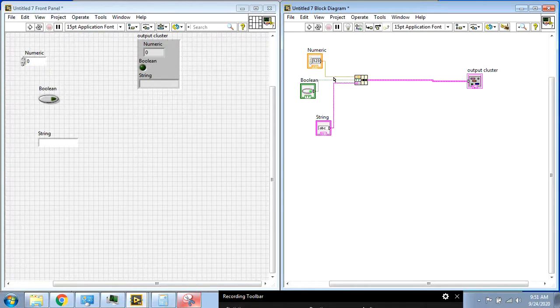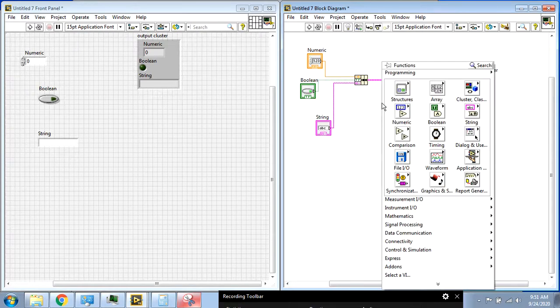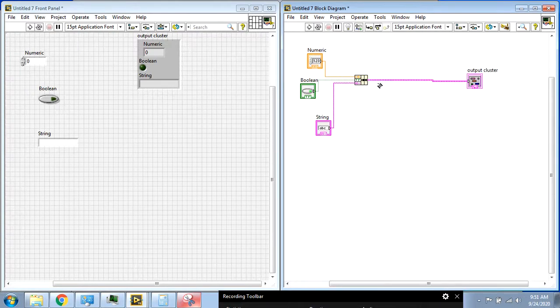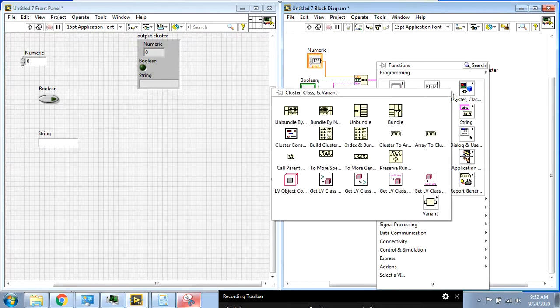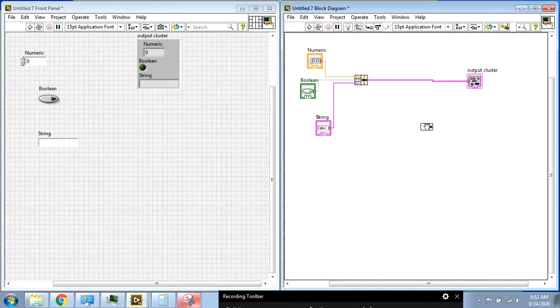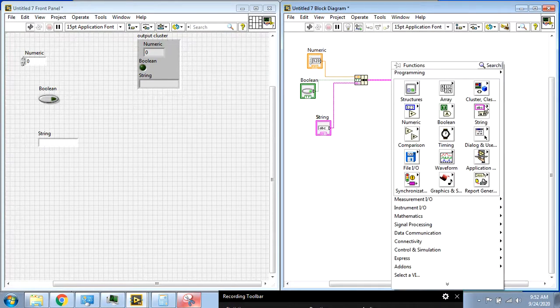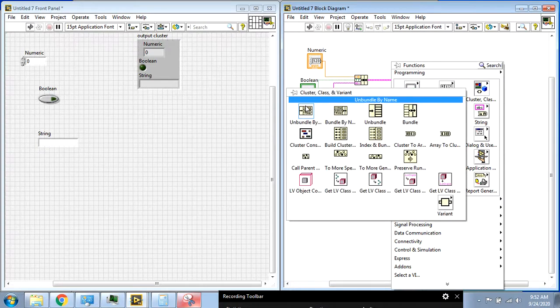But suppose I just wanted to, let's say, invert this true signal, this button signal. What I can do is, rather than unbundling the entire thing and bundling it back up to go to this output cluster, I can say, you know what? I'll need that one. I meant to hit the other one. Unbundle by name.